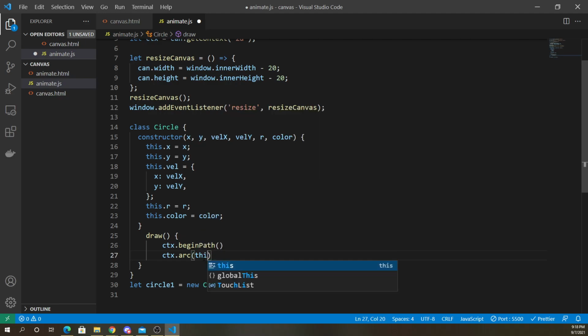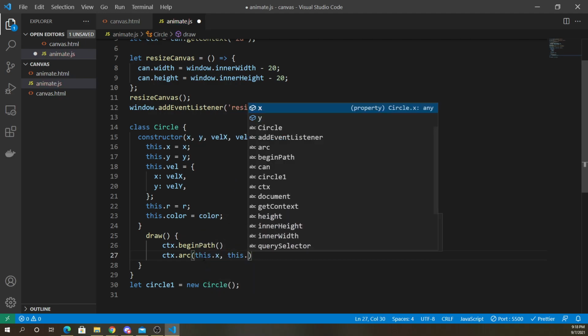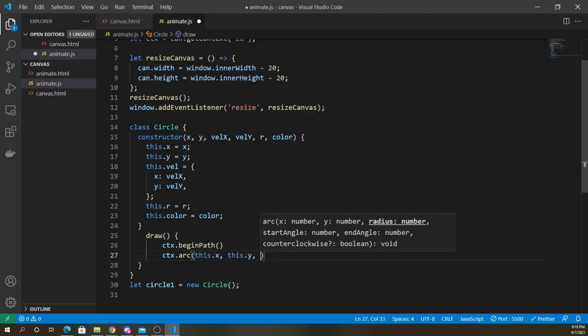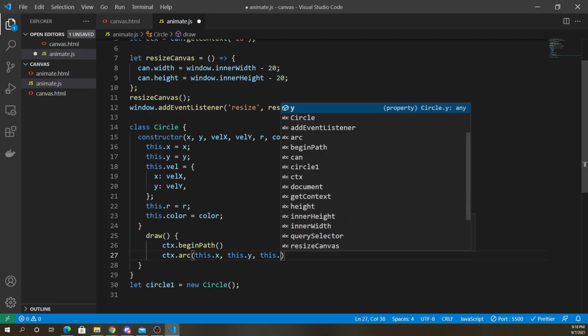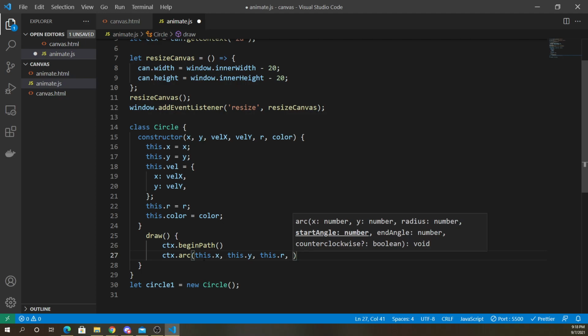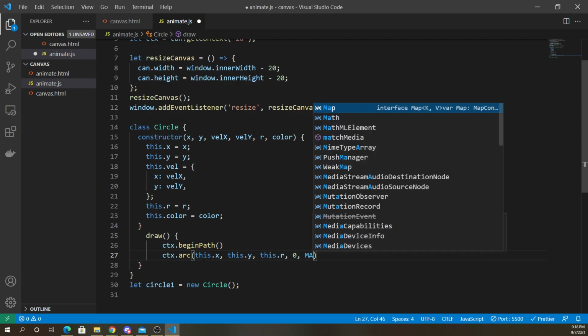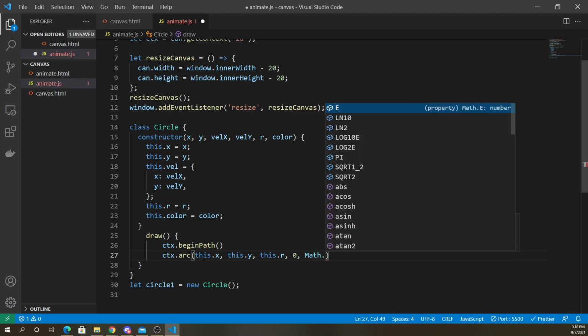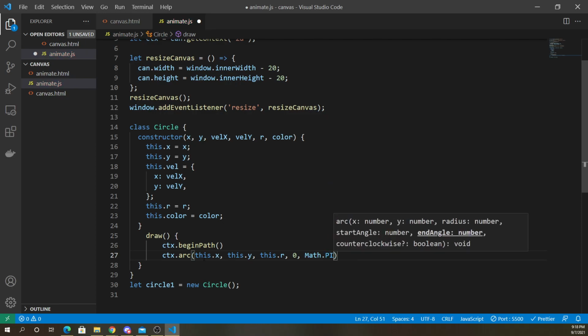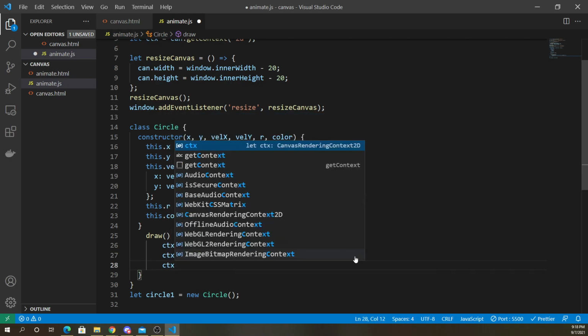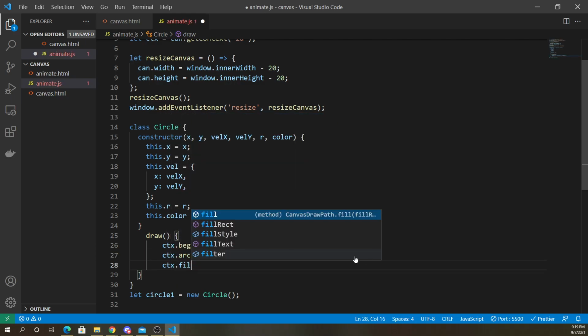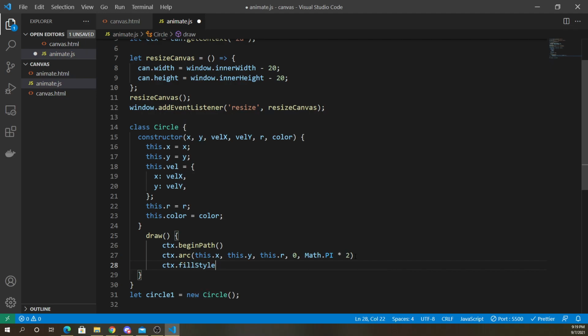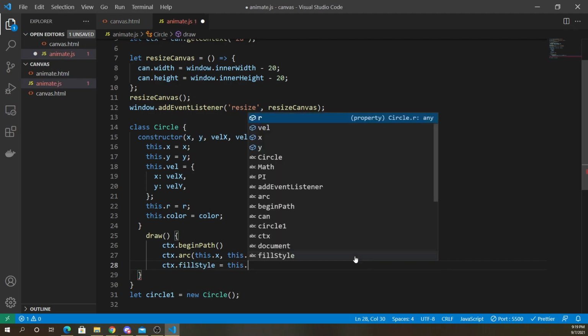Okay, so this.x, this.y, this.radius, and then 0, Math.PI times 2, and ctx.fillStyle equals this.color.